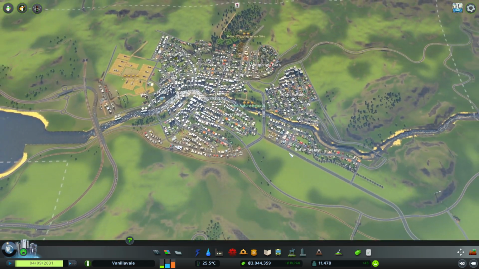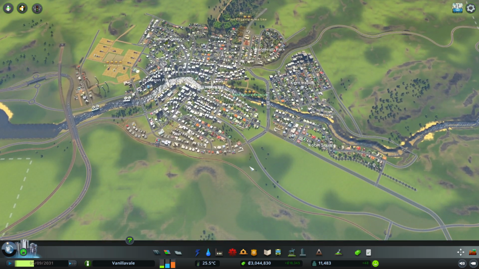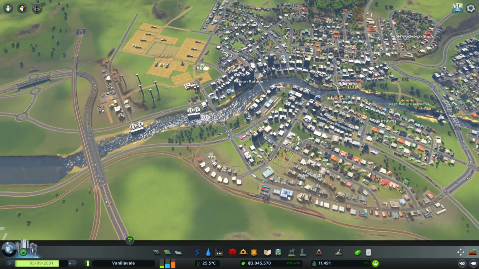And today we are going to continue the city of Vanilla Vale because it is practically vanilla. We've only got very basic mods in place and no assets whatsoever.